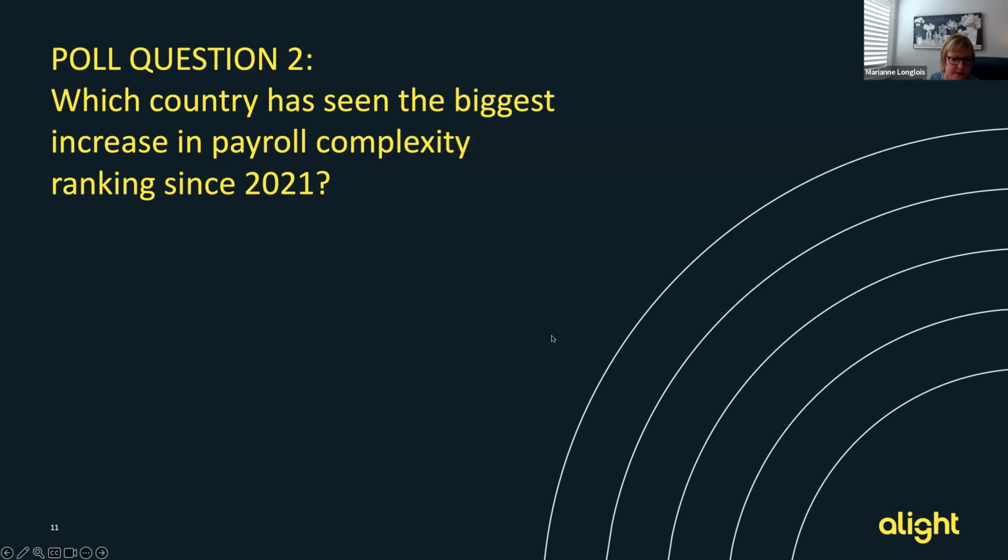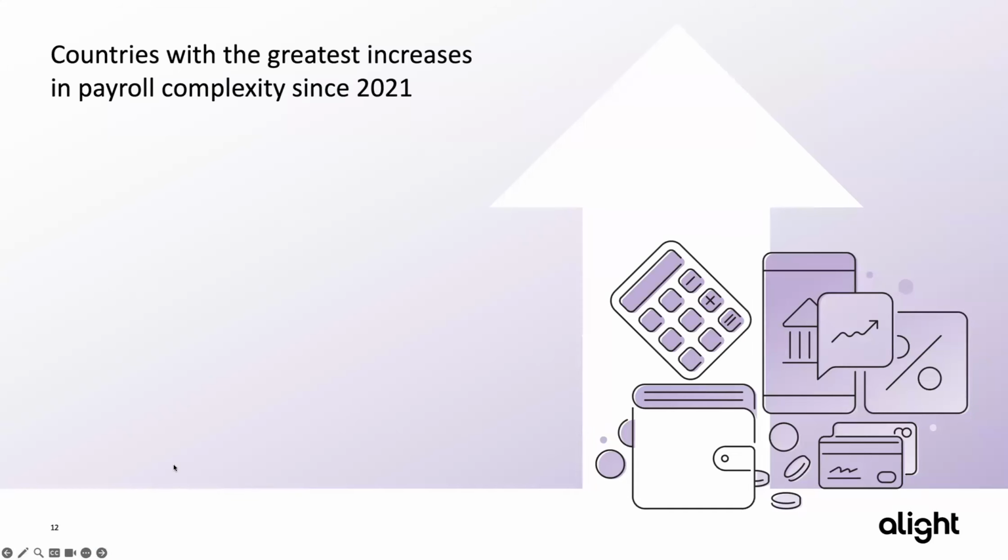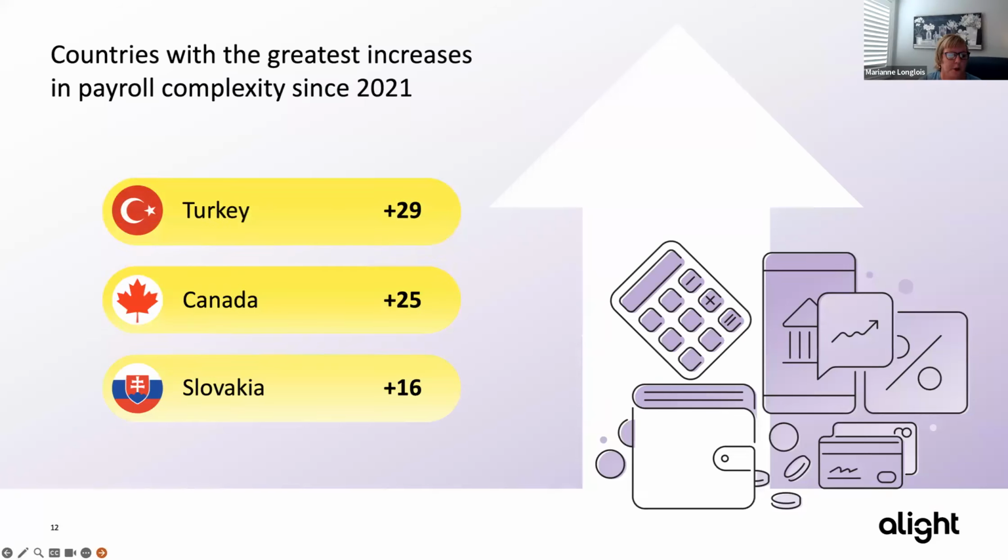All right, let's see what our answer is then. We've already talked a little bit about that. All of the ones we really talked about, Turkey, Canada, and Slovakia, earned their position there. In Turkey, I think it was more around the level of rules, the caps, and the frequency at which those things are changing. They're evolving, and you can see them as that epicenter between Asia and Europe, with the influences coming from both. I think they're hitting on all cylinders in terms of how rapid-fire the changes are. But Canada is not far behind.